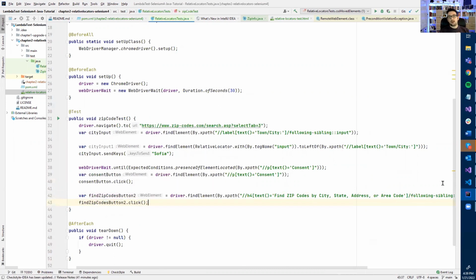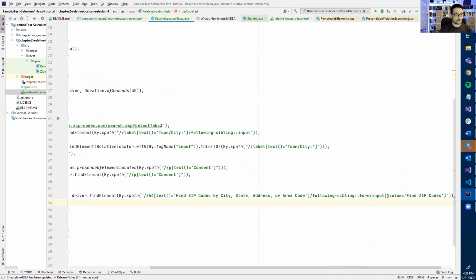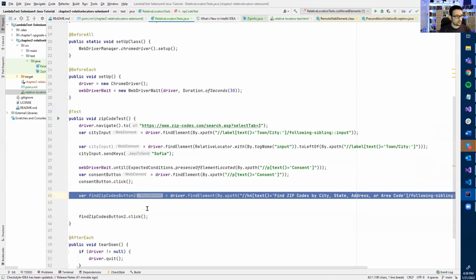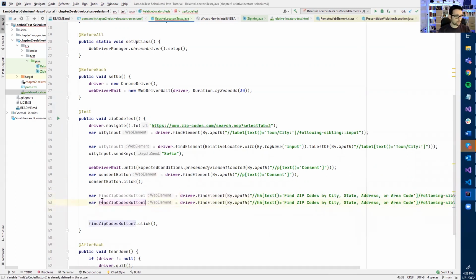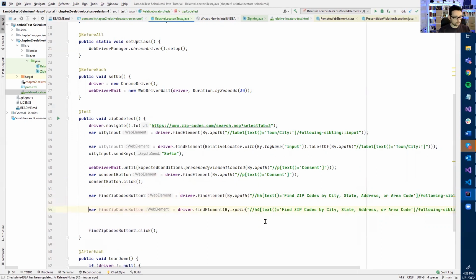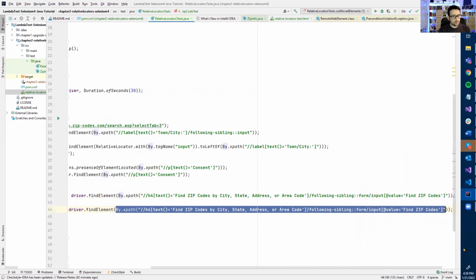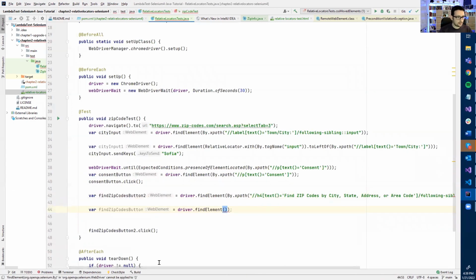Now, if we want to find this using relative locators, let's see how we can rework this. Well, first of all, again, I'm just going to copy paste this. Again, we will use probably parts of the XPath here. We cannot skip it.